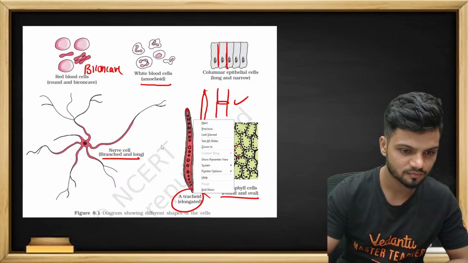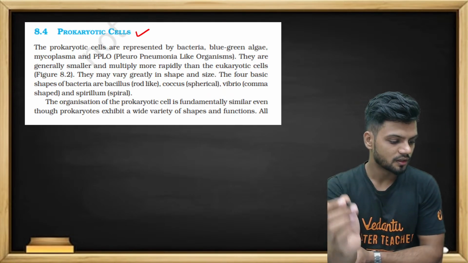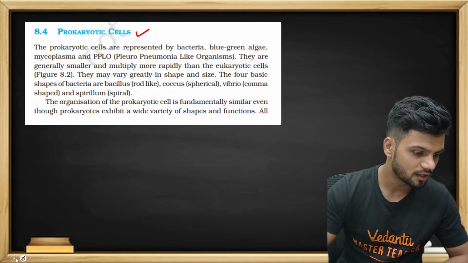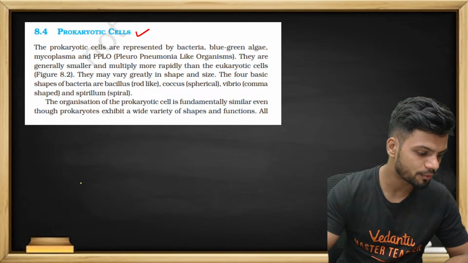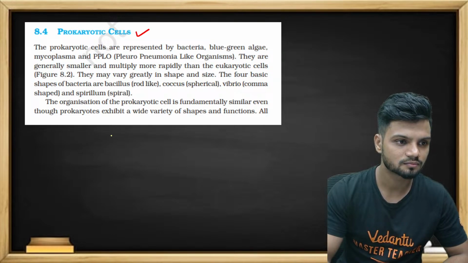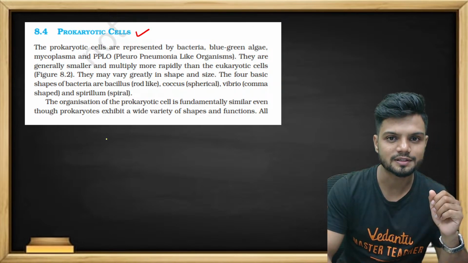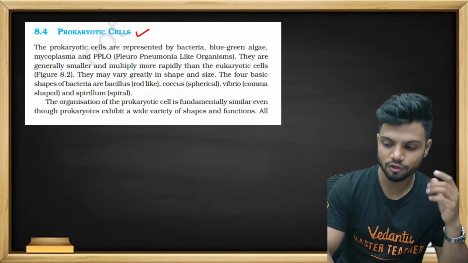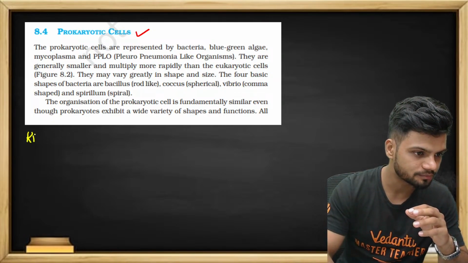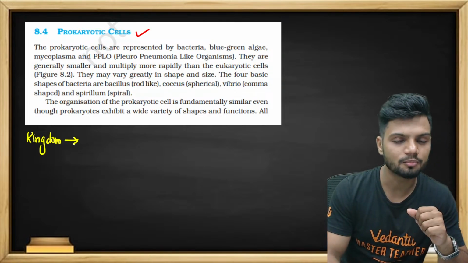Okay, very easy. Now prokaryotic cell. First of all, where do you find prokaryotic cell? Simple question. In which organisms do you find prokaryotic cell? Obviously, when you think of prokaryotic cell, which kingdom should come to your mind? From the 5 kingdom classification, which kingdom should come to your mind?